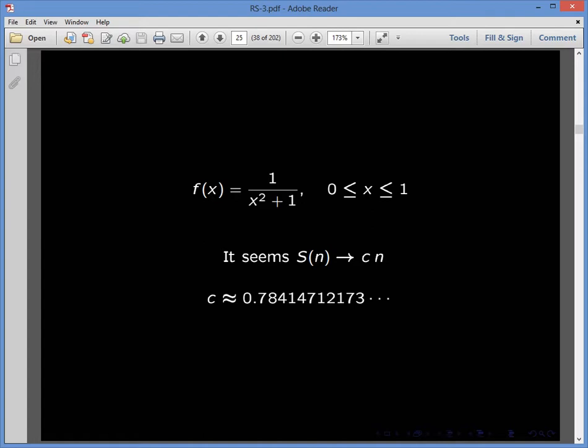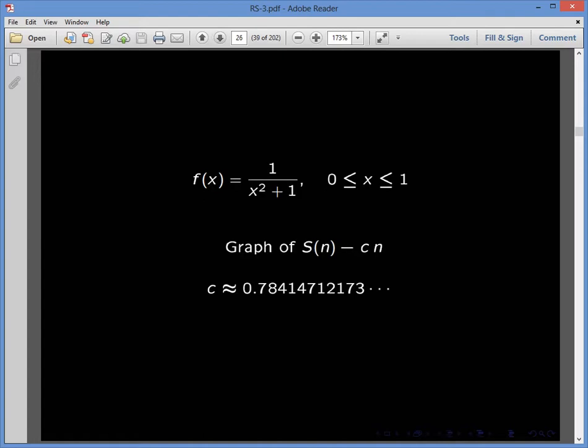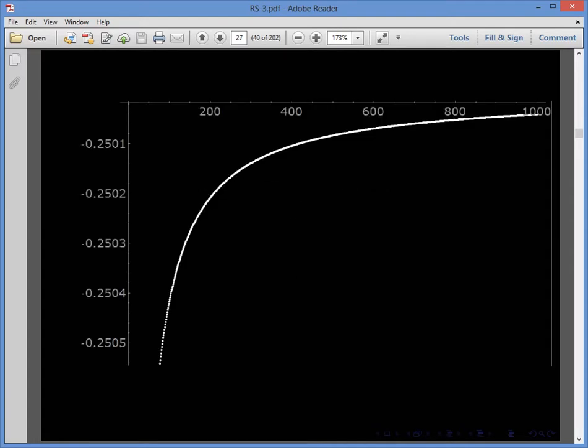So I really bumped up the data a lot to improve that value, and subtract off to see if I have a next picture there. So I have to go sketching the Sn minus Cn. What happened to the remaining part? Alright, turns out it's like that, and it is hovering around the point negative 0.2501, and the data value Sn minus C times n is becoming like that, around the 1000 value.